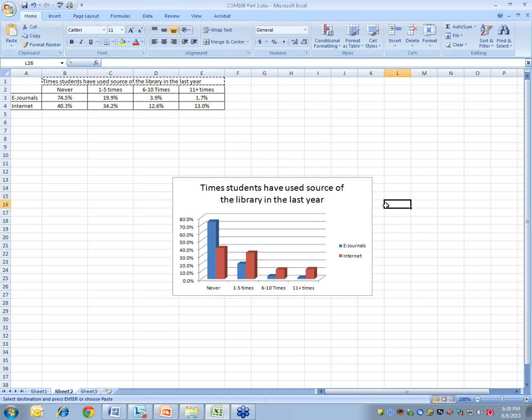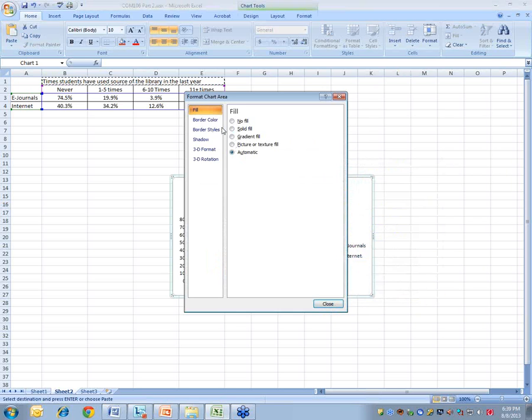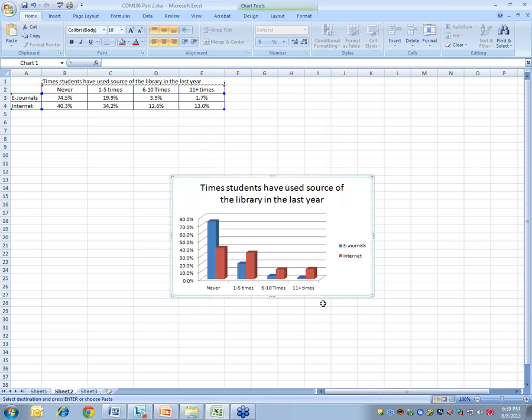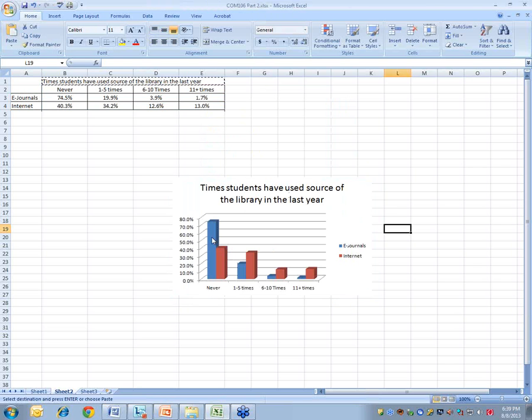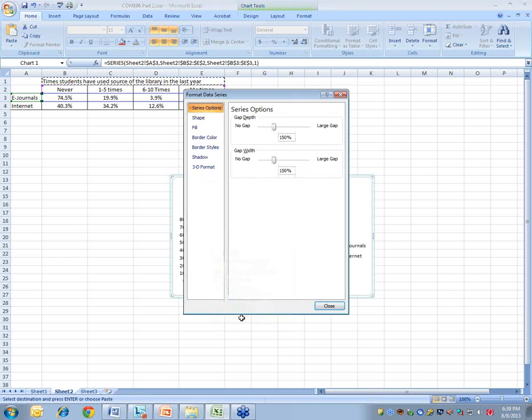Now, if I wanted to add this to a document, first what I would do for PowerPoint, for APA, we want to remove, let's see, I need to format the chart. I want to remove, I believe it's the border color. I don't want any lines. All right, so my lines are now gone. And then if I'm putting it into a paper, what I need to do is change this from blue and red, because APA wants you to use only grays or shades of gray or darks.